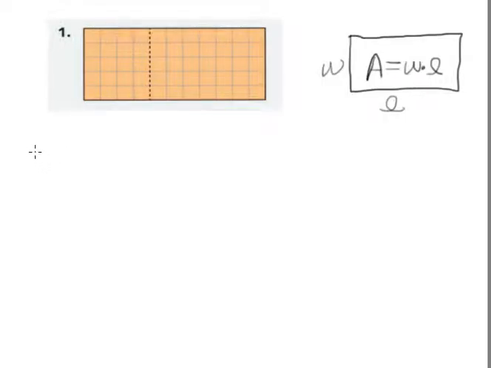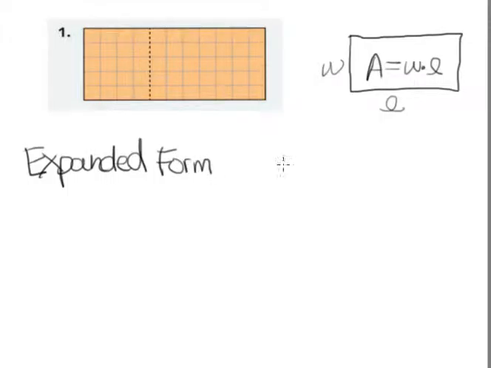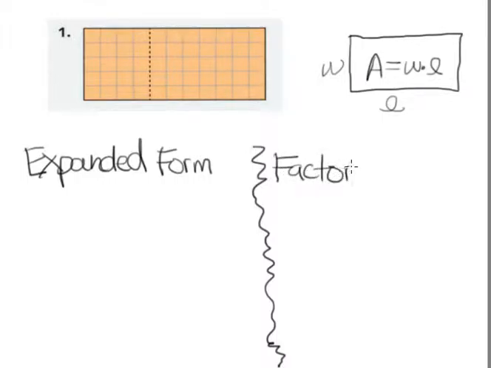All right. So we will show how to calculate the area of this rectangle in 2 different forms. So I'm just going to write expanded form on this side of the page, then divide the page up a little bit for myself so I don't get my work confused. And then also I'm going to show how to calculate the area in factored form. All right. And hopefully we will get the same answer in both different ways. So let's start off in expanded form.